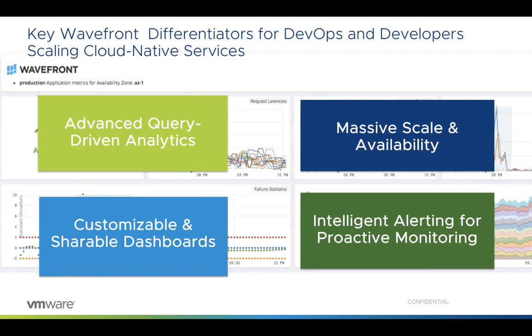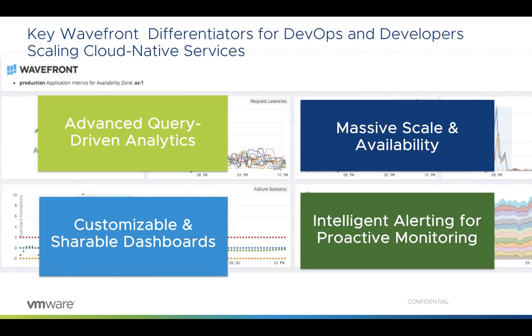Our massive scalability can measure up to 5 million points per second. That's about 5 million ingestion points every second that can be ingested. And that's something that's not really easy for you to do yourself. And you don't necessarily want your developers to spend much of their time trying to optimize that. So that's one of the advantages of having a SaaS-based cloud metrics monitoring.